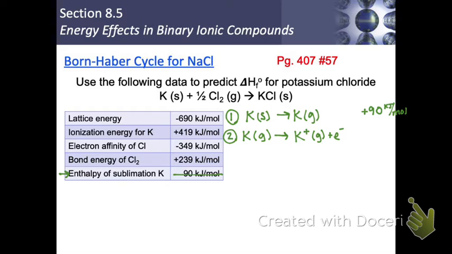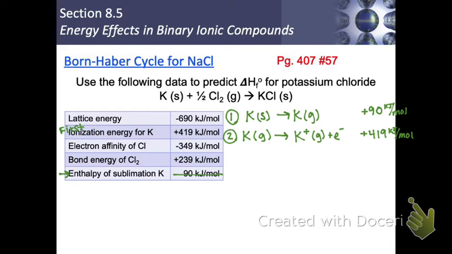So that is called what? Ionization energy. And I only had to do it one time, so you might even see it labeled as first ionization energy. You might see that in some tables. If we had to get it to a 2+ charge, there would be another number that says second ionization energy, but we didn't need that for this one. Do you have to keep moving the 90 down? We're going to add them all up at the end. Okay, so I'm just going to make a list here of our numbers. So plus 419 kilojoules per mole.